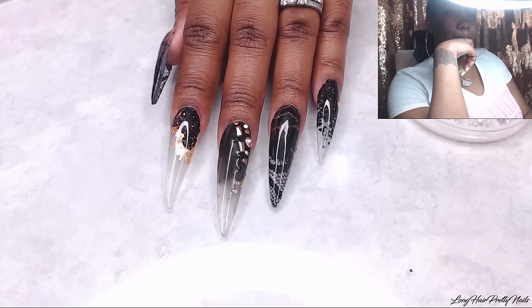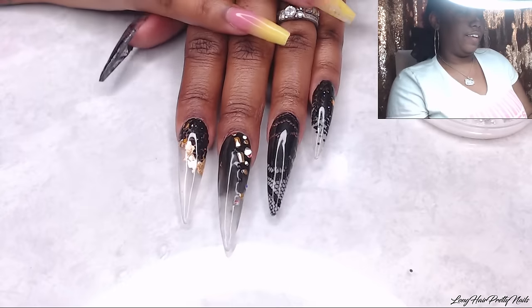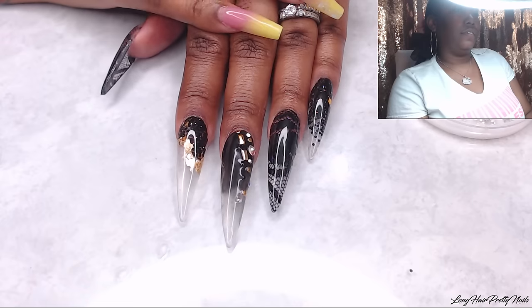Does it bother you not having the same nails on both hands? Oh no, not at all. It makes me feel like I'm just a diva, like I can't choose. So I want that one and that one.